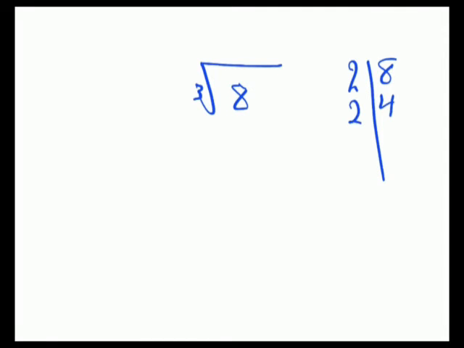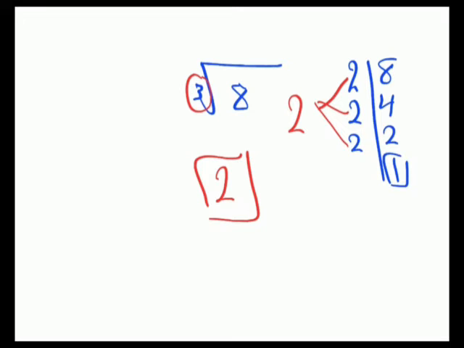Okay, now we will try a different radical. If the index is 3, we call it a cubic root, for example the cubic root of 8, and we also divide by prime numbers as we said. So 8 divided by 2 is 4, divided by 2 is 2, divided by 2 is 1, and you stop. But here we take each group of 3. So it is 1, 2, 3, so we take it as 2, and there is no remainder, so there is no radical left over. The answer is 2.